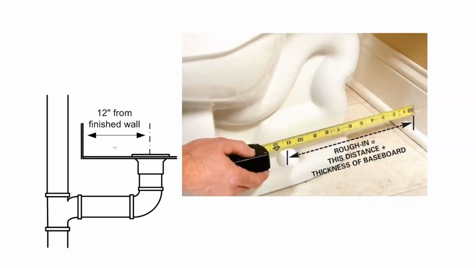Now, one important consideration that's always good to reinforce here is that 12 inches is from the finished wall. If you can see the measuring tape that is here, it's showing about 11 1/4 inches. And someone may think, oh my goodness, this toilet is not on the 12-inch center. We're going to have problems here if we ever need to replace this, or is it really lined up with my waste pipe below? And the problem here is we are measuring from a baseboard that's 3/4 inch thick. So this is from the finished wall, not any additional finishes where it may be a baseboard or other tile just on the bottom of the wall.